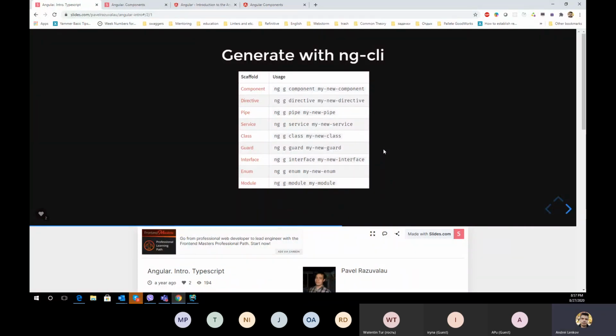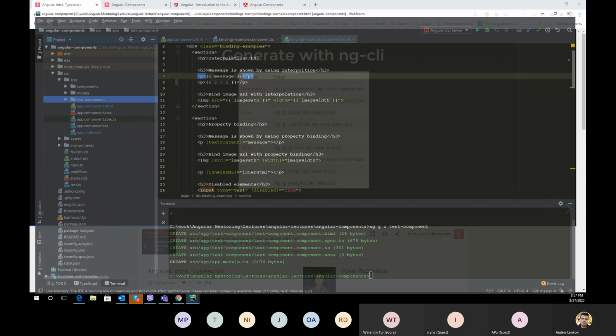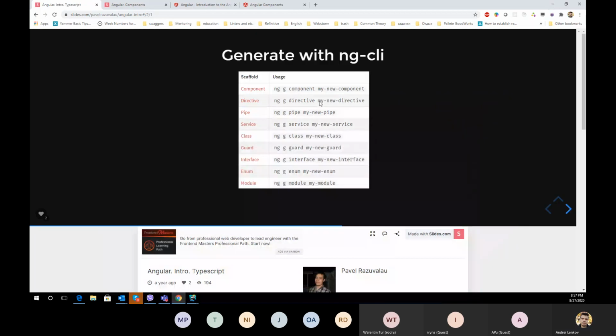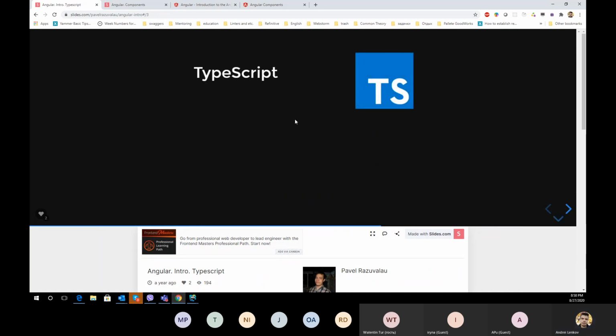For example, a flag not to implement spec when we create a component, or not to create a folder and not to locate it in a folder, just locate it in the app folder, in which you are now. The whole list of these commands you can see in the documentation of Angular.